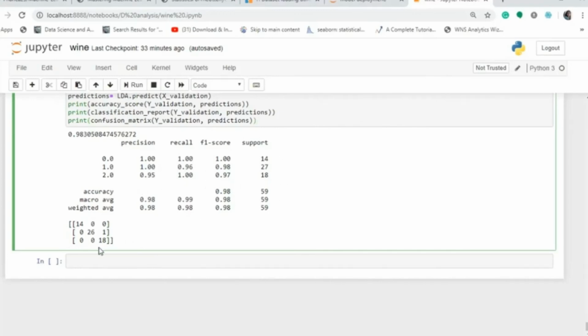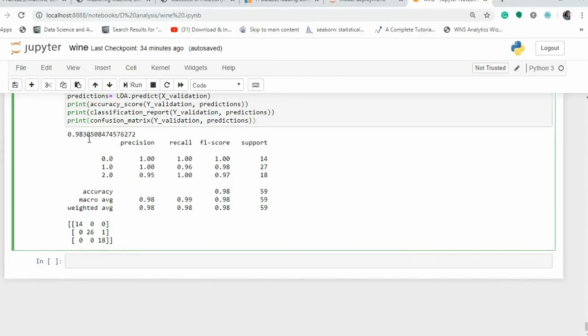And for class 2 also, I get that all instances are truly predicted well with my algorithm, and recall is also good. But here you can see the precision is 0.95 only. And the recall rate is nice, because that means it has not rejected any of the rightly identified class. So this is a good model, and the prediction rate is high.